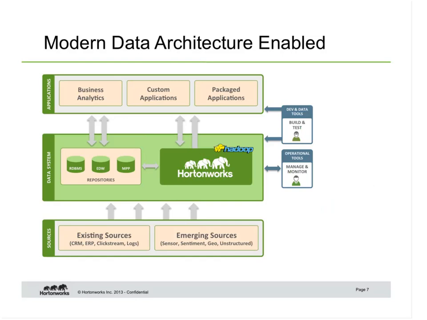And so that really is resulting in what we're calling a modernized data architecture, meaning one where Hadoop is a component that's added to capture these new or emerging data sources that organizations are looking to take advantage of. And one thing that's very important to understand, as this modernized architecture is being set up, is that it's complementary to the existing system. So it doesn't replace the relational database systems, data warehouse, and the like. It's meant to complement those systems by adding new capabilities to the organization, enabling new kinds of applications, and we'll talk a little bit more about that.